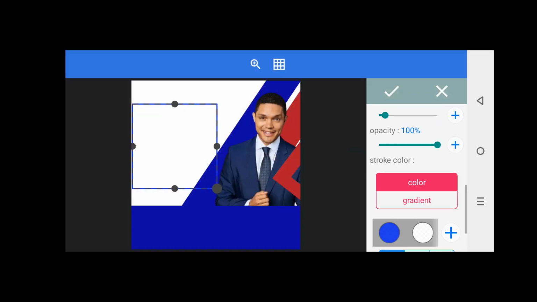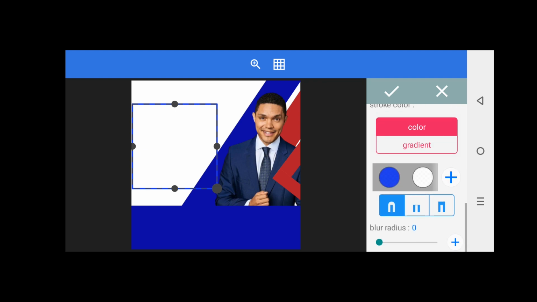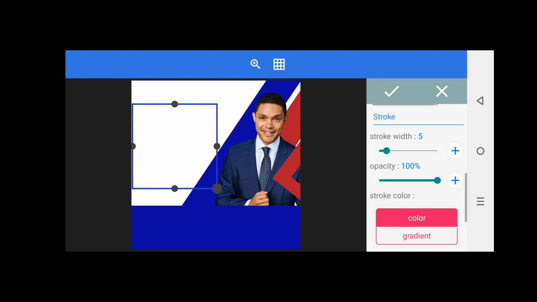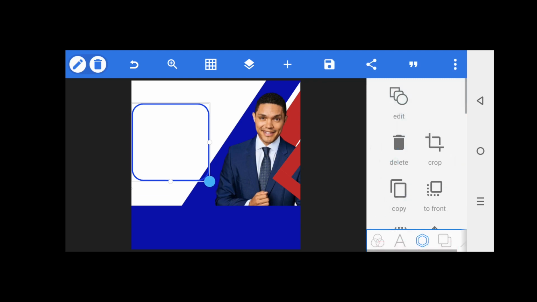So after that, I'll go and set for the radius. But here I will not blur it, so I will set for the radius of the shape. So I will set it to 29. So that is how I want it to be.